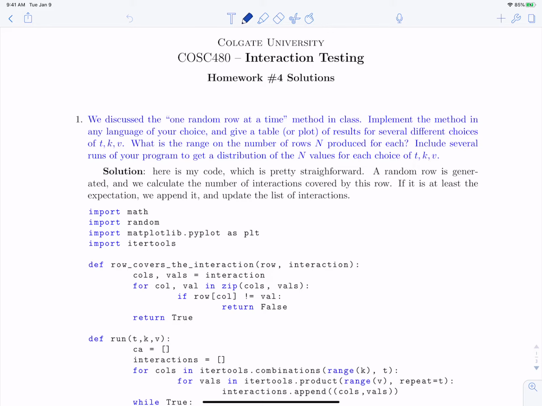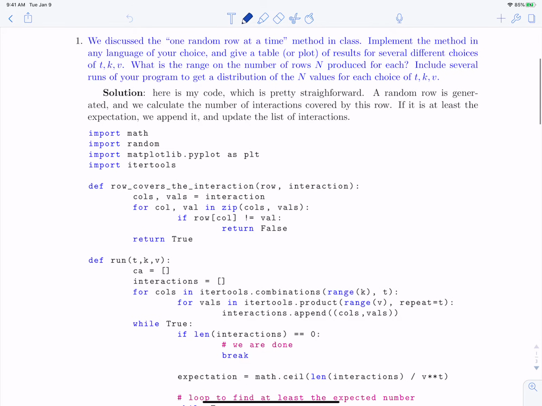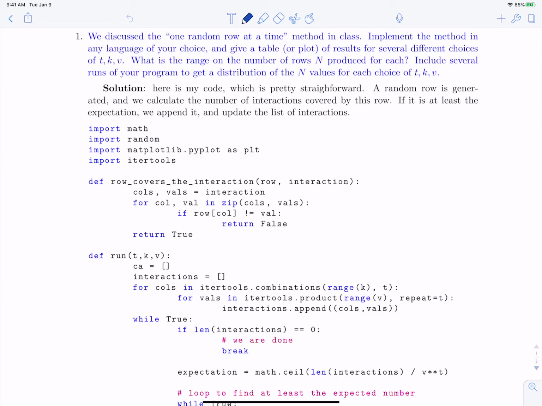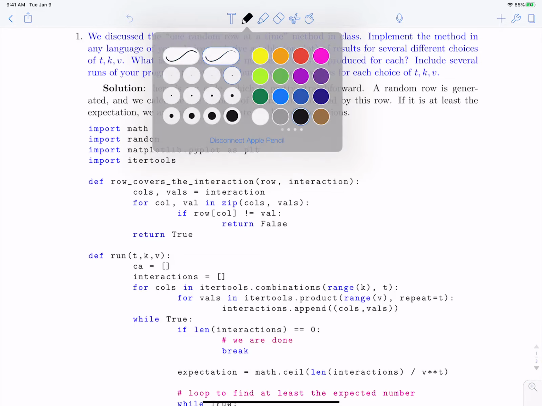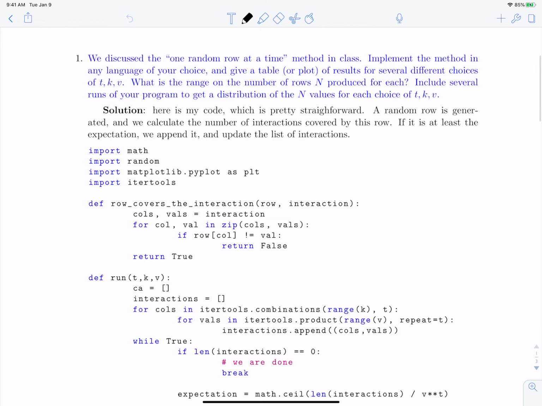at the front. I just want to go through the solution, which is pretty straightforward, but I saw something interesting that might be a really good project idea, because I didn't even think about it until I actually implemented this myself. This method was about picking one random row at a time, and you just keep picking a row completely at random until you get one that's at least as good as the average.